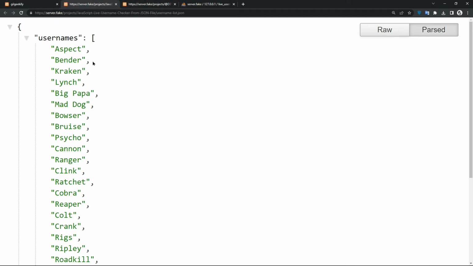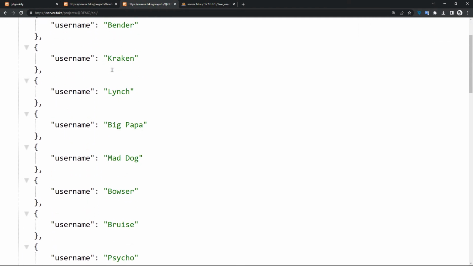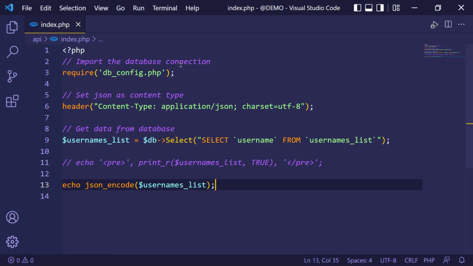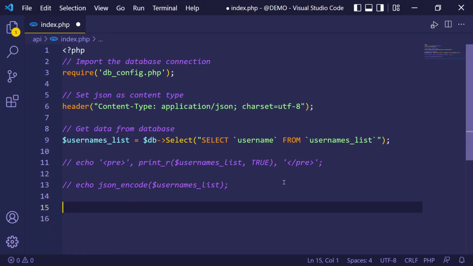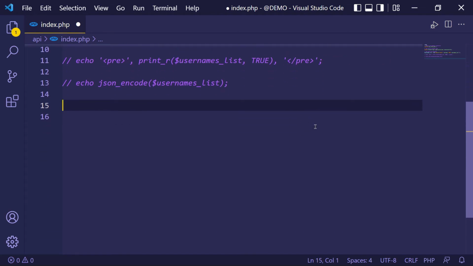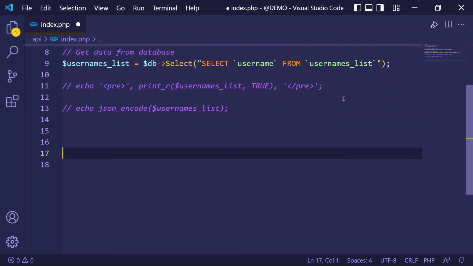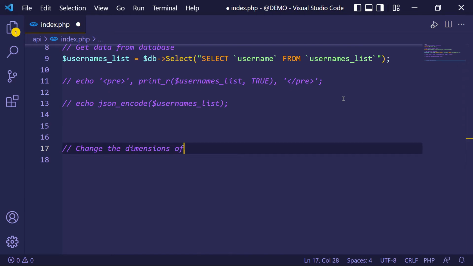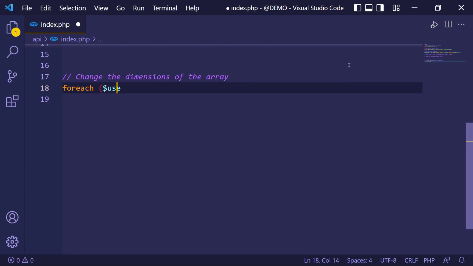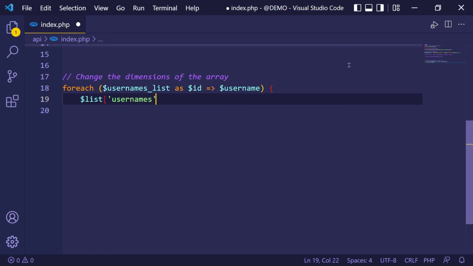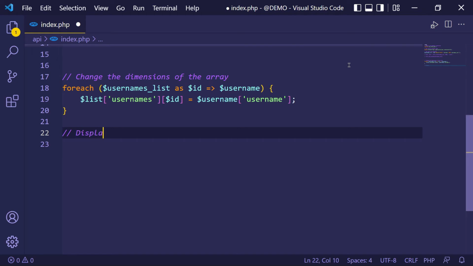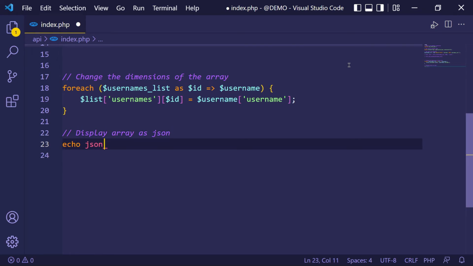And it's my JSON file. I want to change the JSON API style to be the same as the JSON file. I define a $list variable. I convert the JSON API style to the JSON file style by changing the dimensions of the original array using a foreach loop.